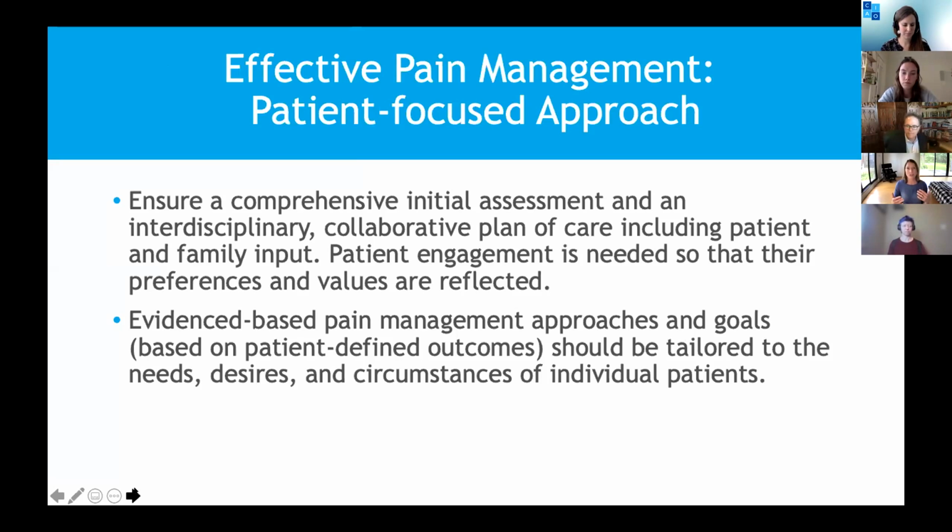It may take a few visits where we focus on safe opioid prescribing one visit, and then the next visit we talk about some of the other aspects of pain care that we need to emphasize. And looking at our functional outcomes for our patients will help us the most, not looking at a pain score or how the patient tells me, but really, are there tools that we can implement to really show that our patients are making some improvement with these individualized plans? Next.